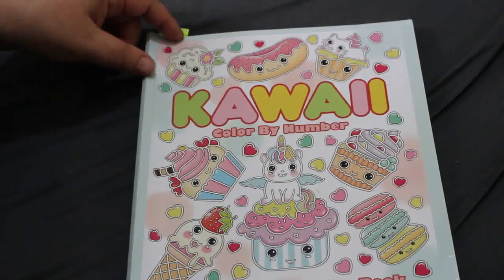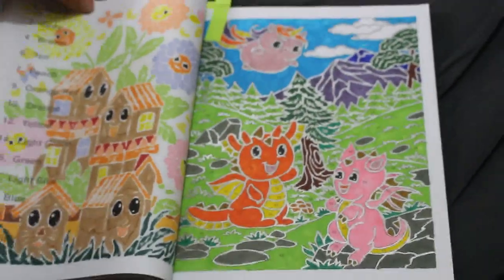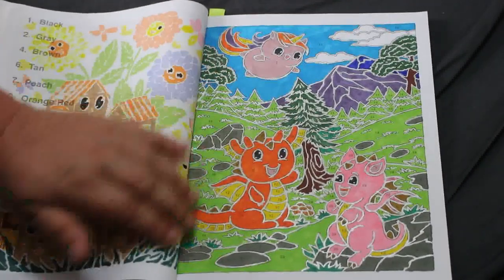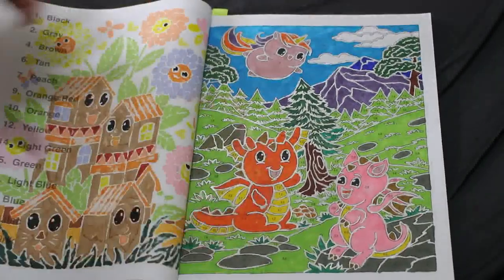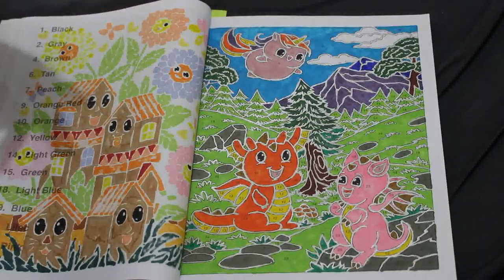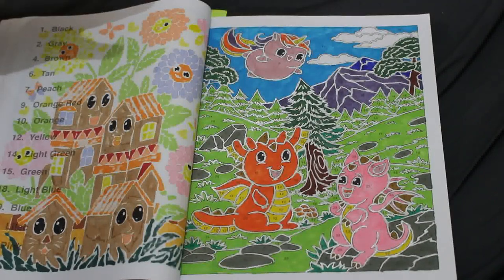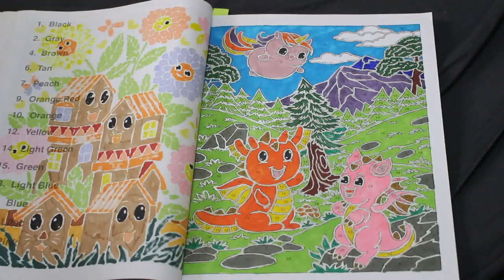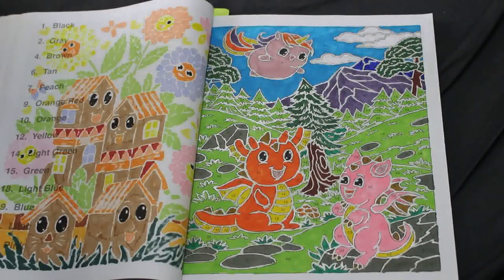Another of my ten books to work through is Kawaii Color by Number by Color Questopia — I should finish this one this year. Again it's various markers: a thin-nib marker for the dark green, Crelando green, and Touch markers for the orange. I'm trying to mix different types of pens to use them up so I don't have hundreds of packets open. I sometimes get to color in bed when Paul's out — we come upstairs, put the TV on, and I'll read or get a book out and color.